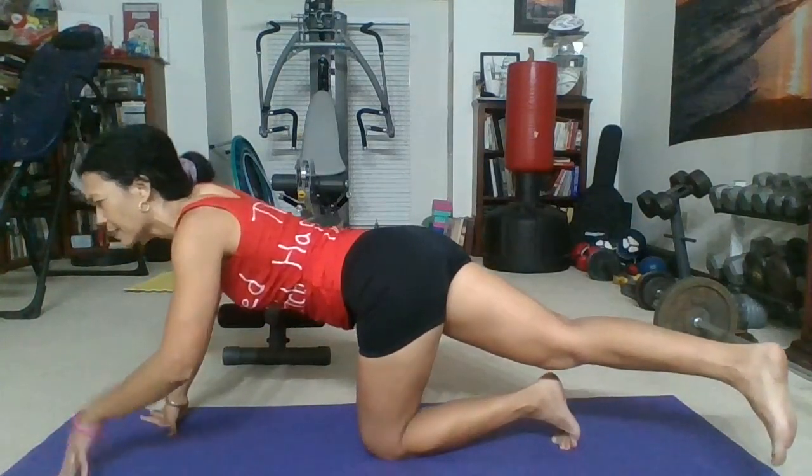This is a way to strengthen your back, strengthen the hamstring, and see if you can pulse up that foot. If you want a little more challenge, see if you can bring the other hand. So my right leg is up, my left hand is lifting up as well. You will feel a little challenge with this.